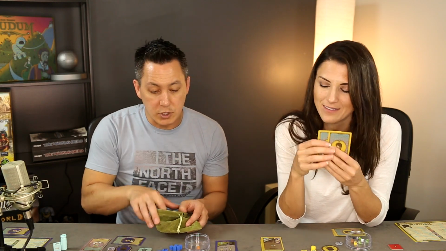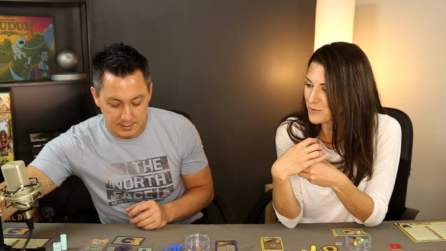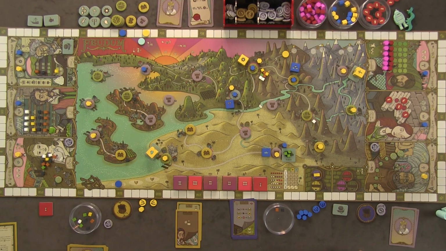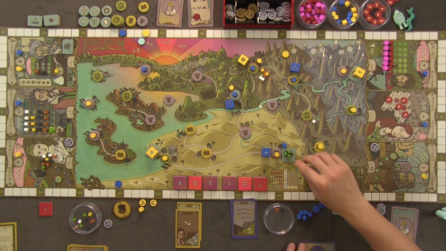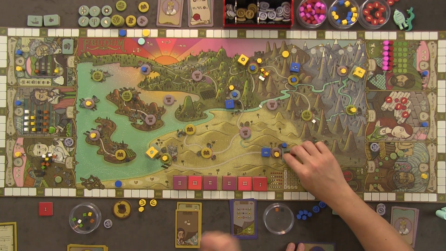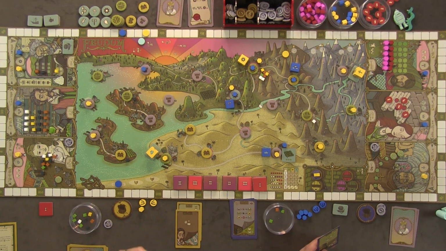Okay. Now I can choose to harvest it immediately or not. And what will you do? I'm going to harvest it immediately. Okay. So one of those goes to me as the landowner. Two go to me. Perfect. I'm going to improve as well.